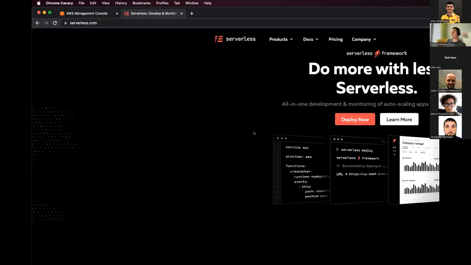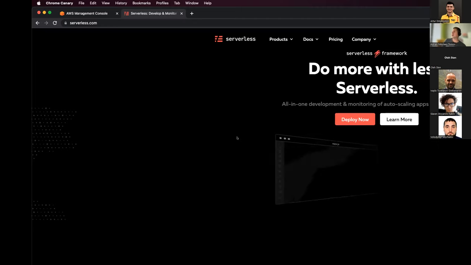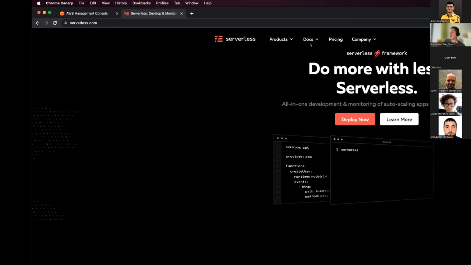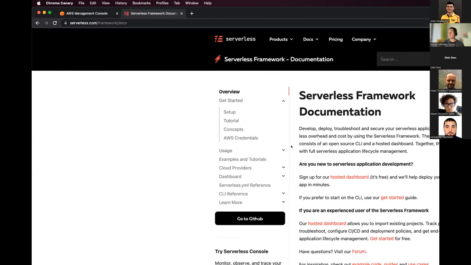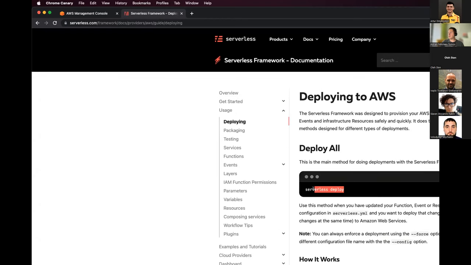So the serverless framework was developed, I think about 7-8 years ago, by some folks that were really frustrated with the way things were working in different directions towards deploying workloads to the cloud. So they developed this, which is a really neat tool. Let me very quickly go to the documentation. The things that you need to know is that it works mostly with YAML files. Those of you who have worked with serverless know the main serverless YAML file, and from there you can control all your resources, all your assets, pretty much everything. And very quickly, you can use the so-called serverless deploy commands to deploy your workloads.